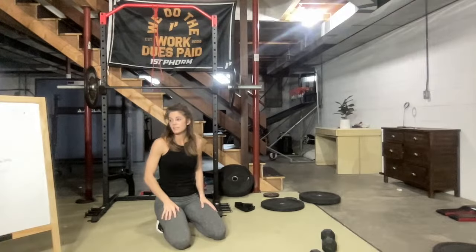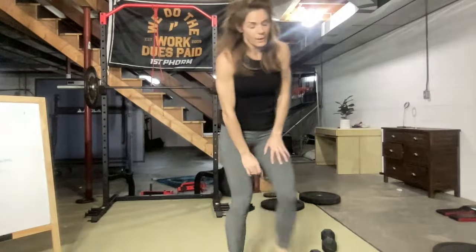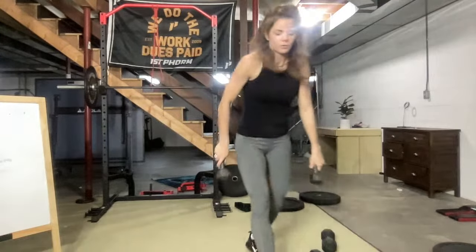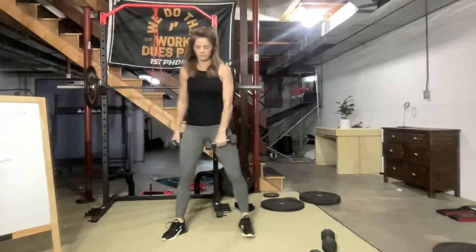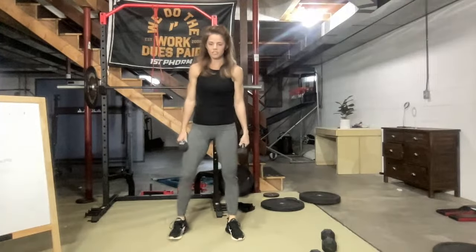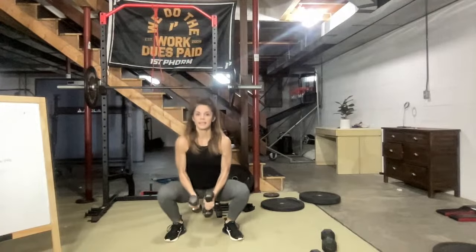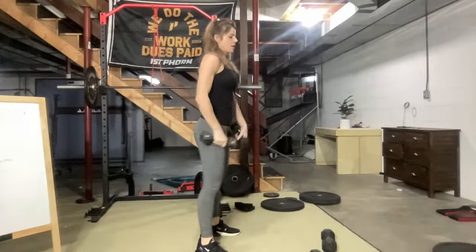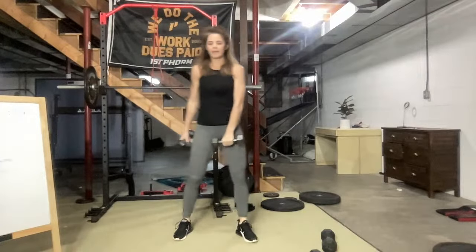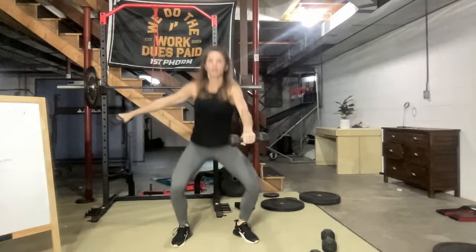The third movement is going to be the squat L raises. So these you're going to want a lighter weight for than probably what you do curls for. But what we're going to do, so you want your feet in that squat position. They're outside like our shoulders. And a squat is like this. So squats, we sit back, that's a squat. Adding the L raise to it we're doing it at the same time. So we're going to come down, up.